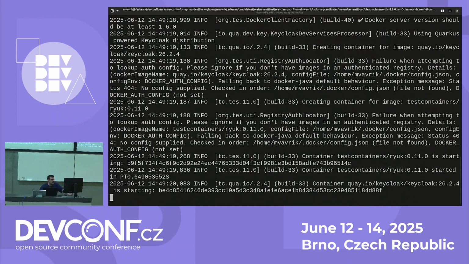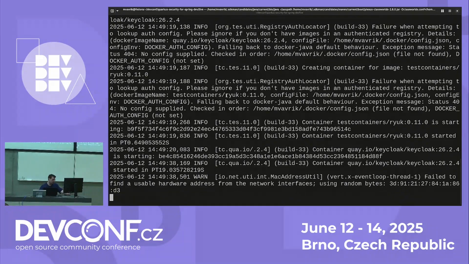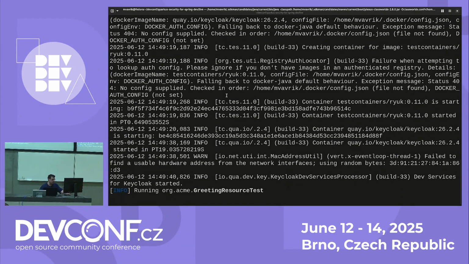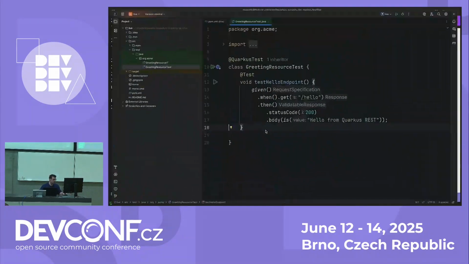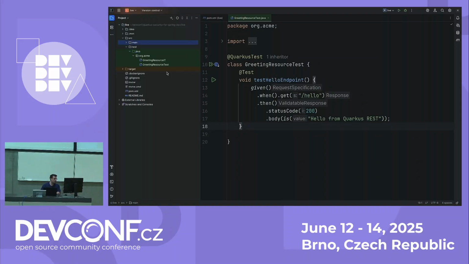So what you can see happening is that Keycloak is starting, even though we didn't apply any security constraint. That's that zero configuration I spoke about. It starts for you because there is the Quarkus OIDC extension, and then when it starts, usually it's 15 seconds for me, it runs this test I showed you. We have an alternative that I will use for the start because it will be easier.